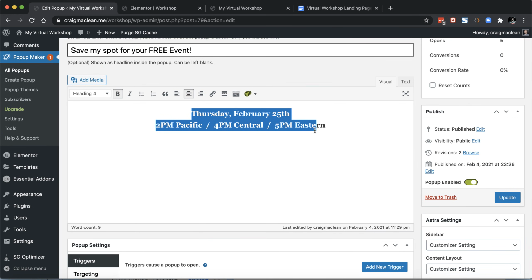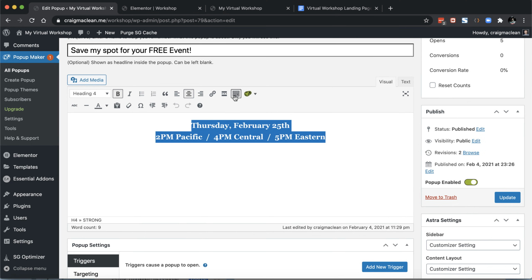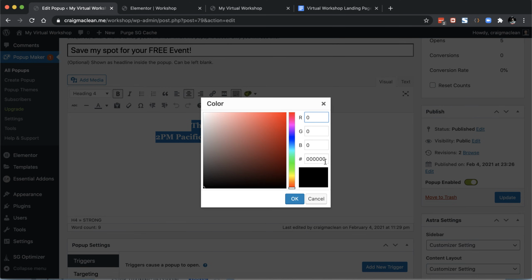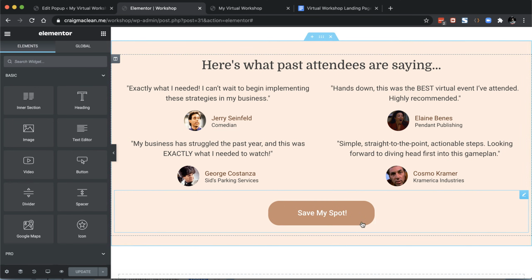We can even select this text again, and we can choose to toggle this toolbar, and we can choose text color, and we can choose custom, and we can actually type in a custom color here, or select one from the color picker. So why don't we actually get our button color that we're using here.